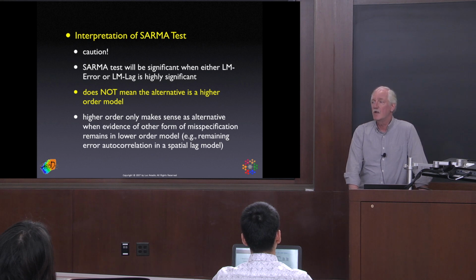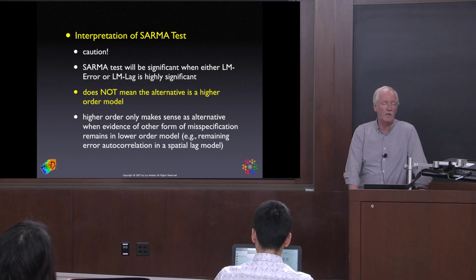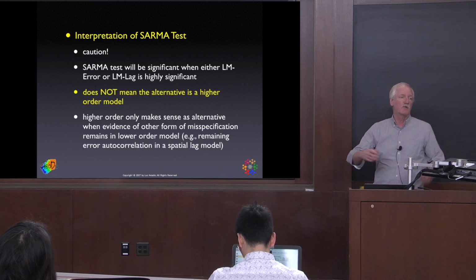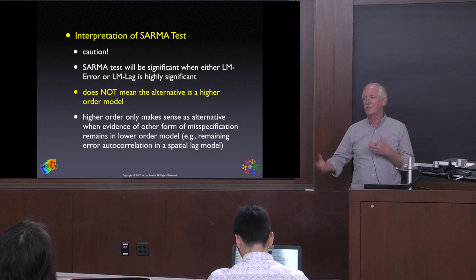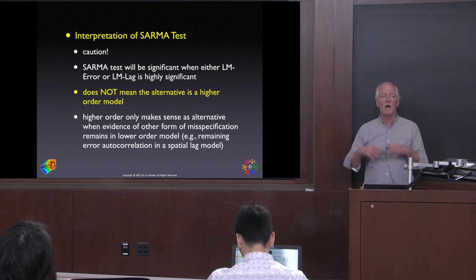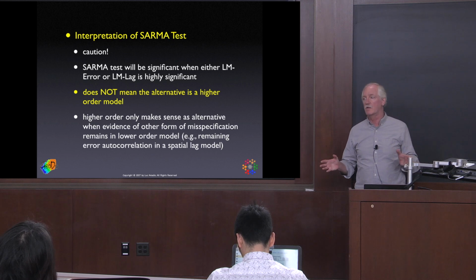So if you see indication that in fact you might need a higher order model, I would say go back to the drawing board, rethink your model specification, check out the weights that you use, and maybe by reformulating the model you end up with something that only has one spatial parameter. Spatial parameters are enough of a pain to deal with, not so much in terms of estimation, but in terms of interpretation. You know, you have these direct, indirect effects and all that stuff. So if you can somehow get rid of them by respecifying your model, so much the better, right?